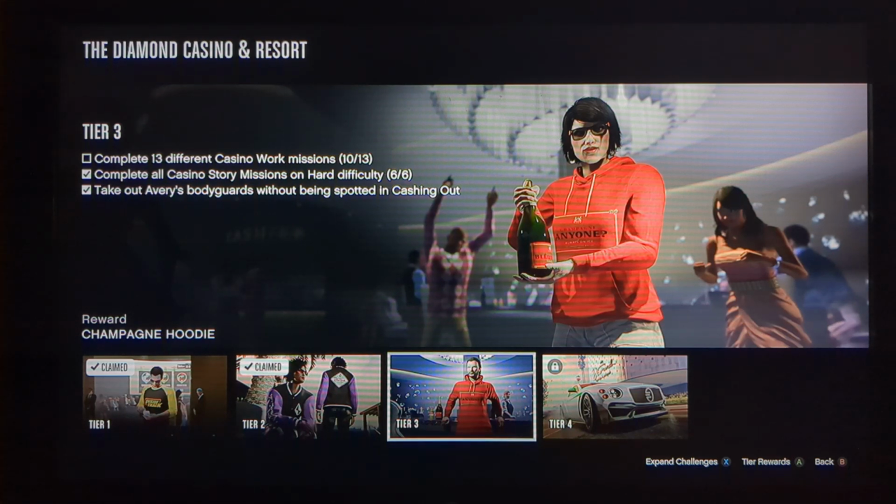There could be more than that if Rockstar wanted to add. They could have added 10 if they wanted to back when this DLC came out. But they decided to only add 6, and I appreciate that. That's not many missions, and the story's pretty short. I wish there were more missions with the casino story line, but there's not, sadly. But that's all you have to do for the second task in Tier 3.